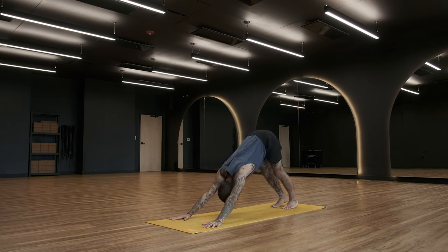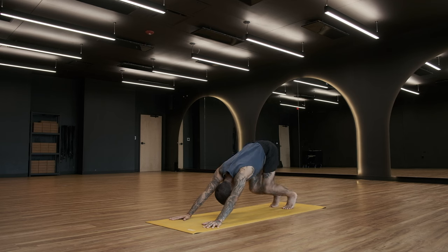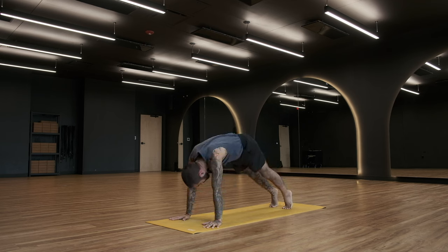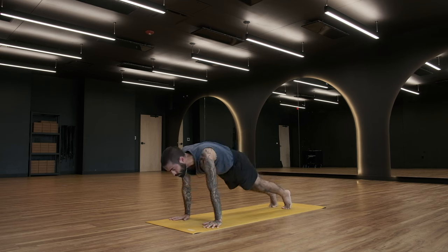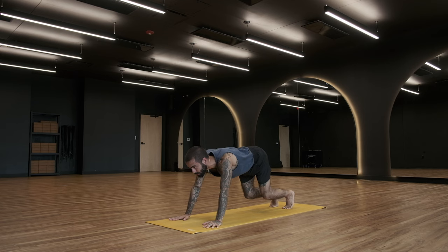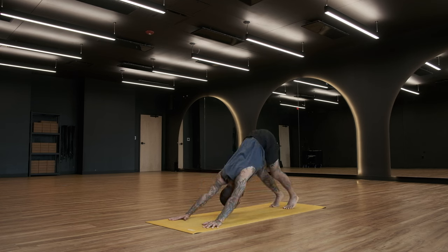Take a full breath in. Full breath out. Bend into the knees. This time roll and ripple forward to a plank pose. From plank pose, all we're gonna do is drop the knees to a hover, scoop the hips back, think cow pose, as we lift the butt back up to the sky for downward facing dog.